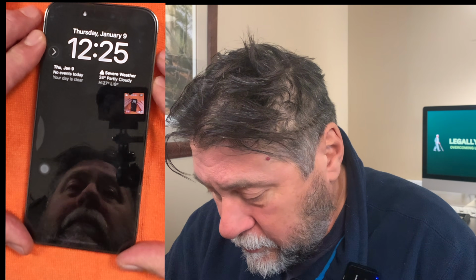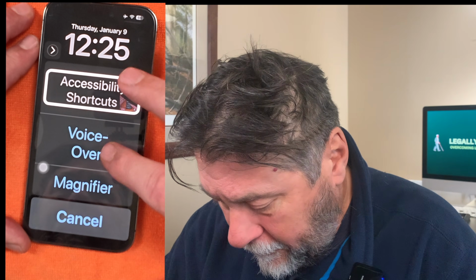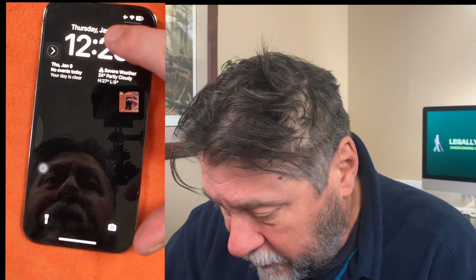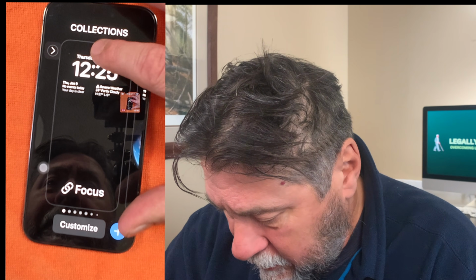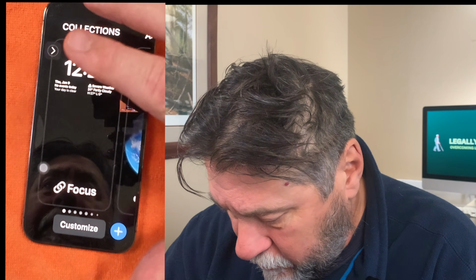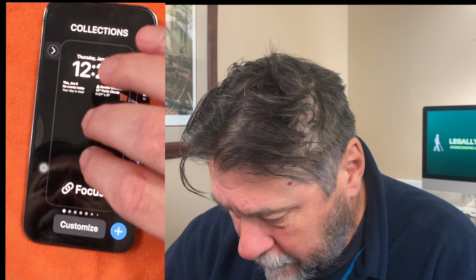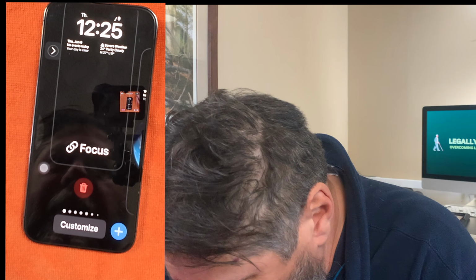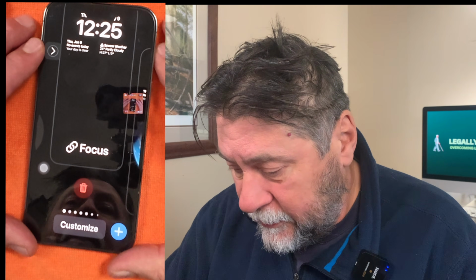12:24 p.m. So how do we customize this? There's got to be a way, right? We've got to be able to change the font. We've got to be able to change the colors. So let's play around with that a little bit more here. 12:25 p.m. Alert. Accessibility selected. VoiceOver off. So if I just touch that and I move it this way or that, let me turn VoiceOver back on.